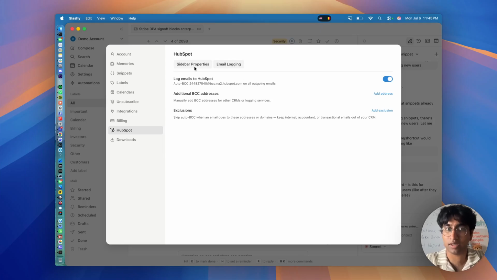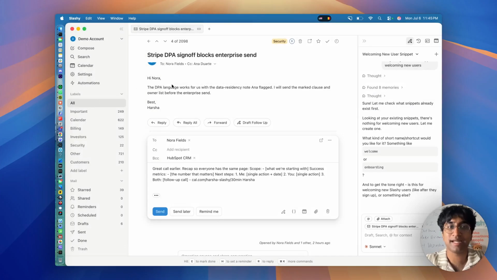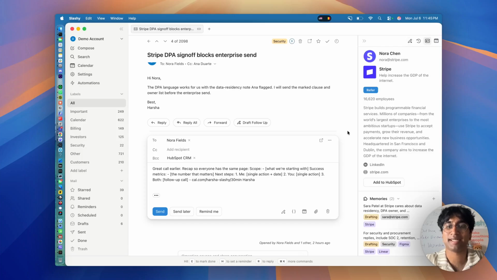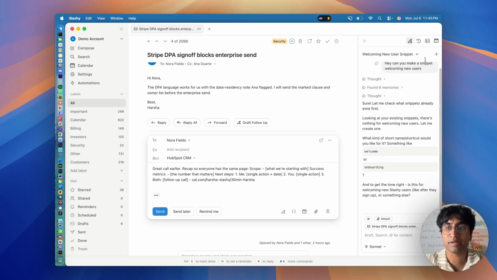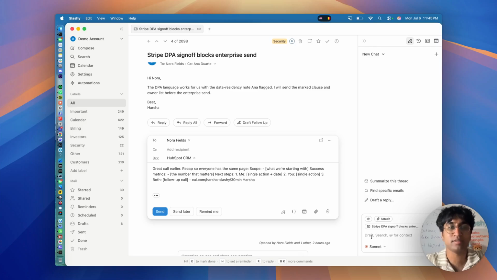And you can also auto log those emails. And so that means that if I'm in here and I'm looking at a thread, I can always add the person to HubSpot. And the agent as well can always update HubSpot if I wanted to. And the labels will have context, the draft will have context. And yeah, everything just works together really seamlessly once you connect that CRM in.